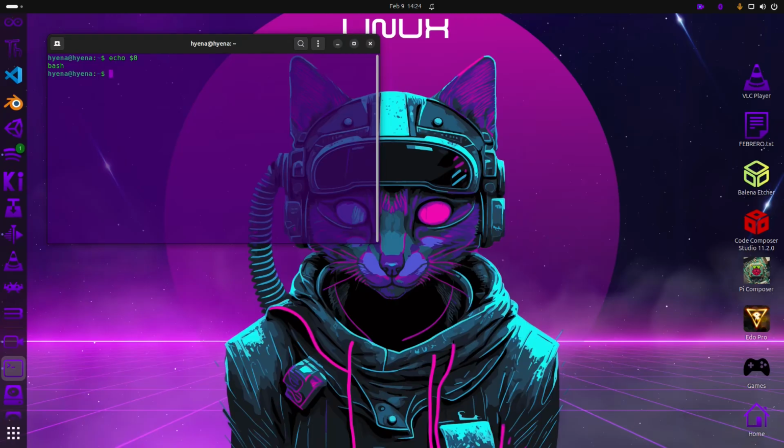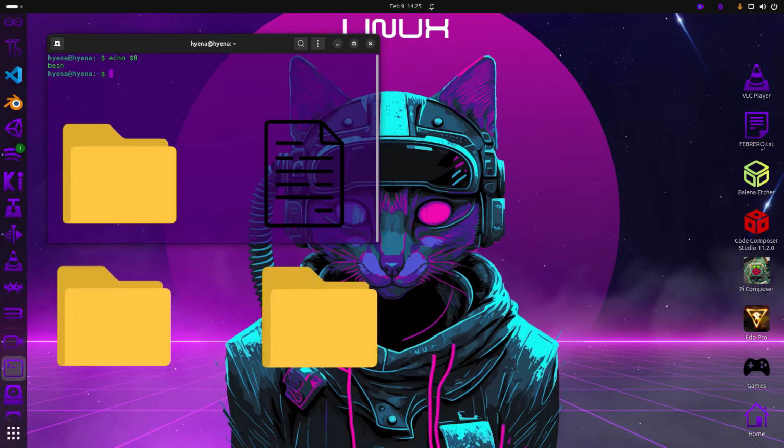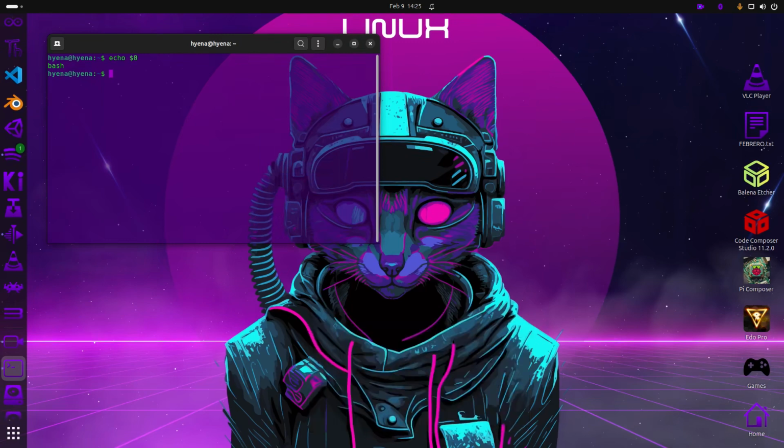Now that we know what the shell is and how to open our terminal, it's time to learn some basic commands. Let's start with an easy exercise. Let's suppose that somebody tells us to create a file called file1 in the Downloads directory, and later to make a copy in the Documents directory, file2. So let's begin. First, we type the pwd command, a very basic one that shows us our actual path. My output is /home/yen, so that means that I'm on this path. Generally, here is where we have our main directories such as Downloads, Videos, Documents, etc.